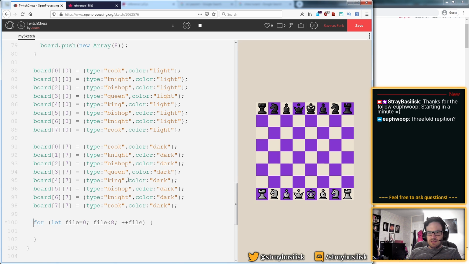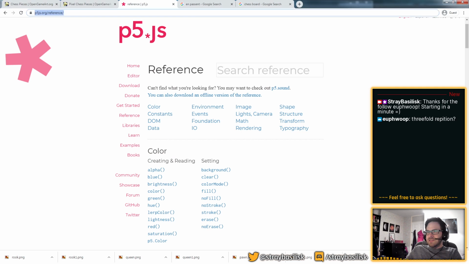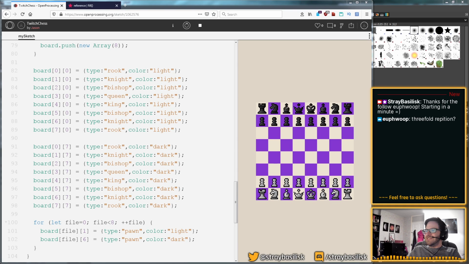I'm going to say, copy this kind of line. Say that board file 1 has a light pawn. Board file 6 has a dark pawn. Is that correct? Okay. Let's check this out. Again, as I pull up a chessboard to double check that I haven't done anything very silly here. Yes, okay, cool. I think we have the correct layout. That took slightly longer than it should have done.